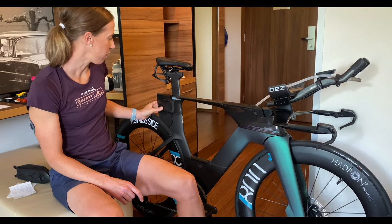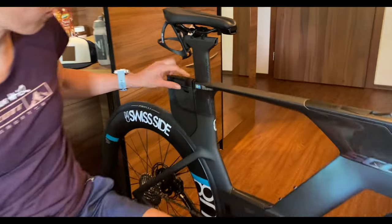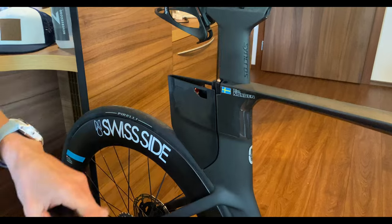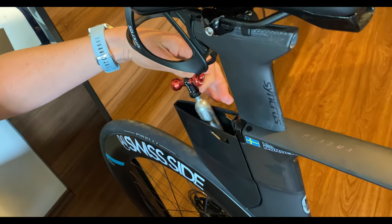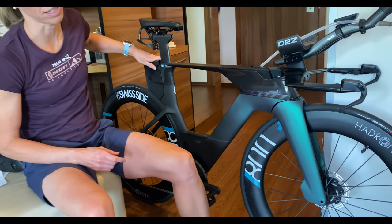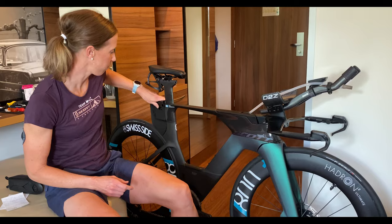I also have the storage box with me that's not on the Plasma 5, where I can keep stuff like a tube, a gas canister. So if I get in trouble and I need to stop to fix a flat or something, I can do that. And also for training riding, it's amazing to be able to bring your spares and not have everything in your back pocket.